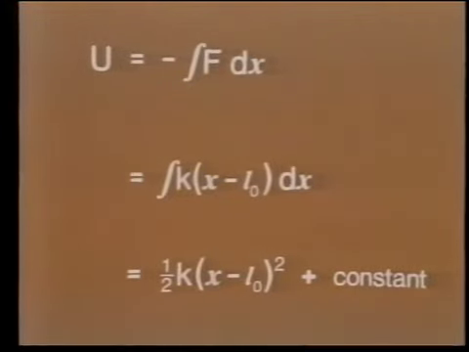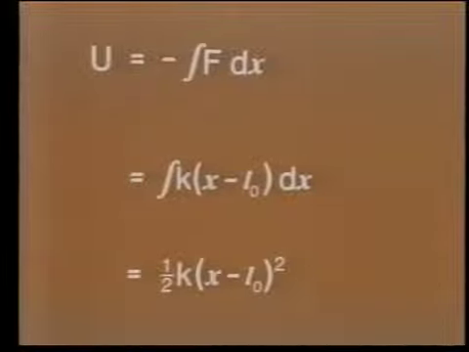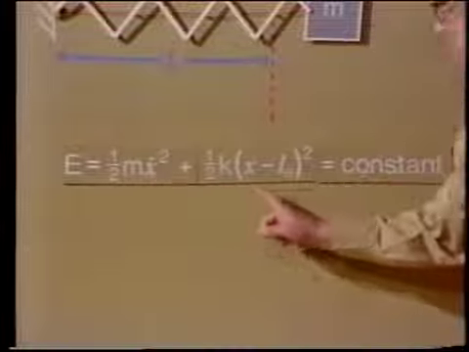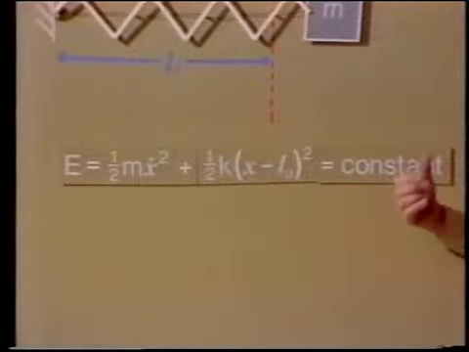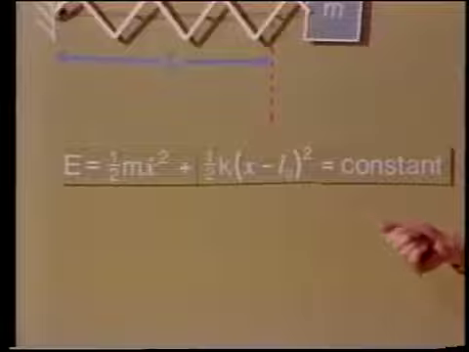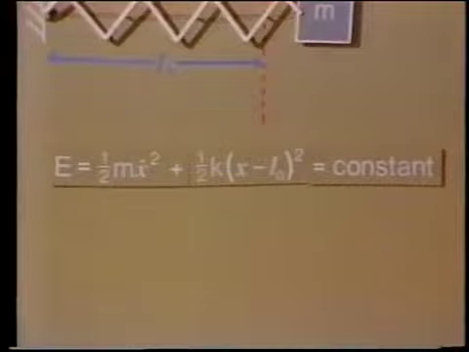Now you see, that integral involves an arbitrary constant of integration, which we're free to choose. And surely a natural choice is to say that when the spring is at its natural length, then the potential energy it has is 0. And that involves choosing that constant equal to 0. So this is our energy conservation equation for the perfect spring. Now, it involves the speed and the position, and it helps us to relate these things without having to go through a calculation involving the equation of motion and time. And really, that's the main virtue of the energy conservation equation.